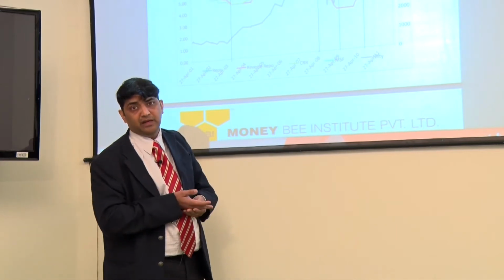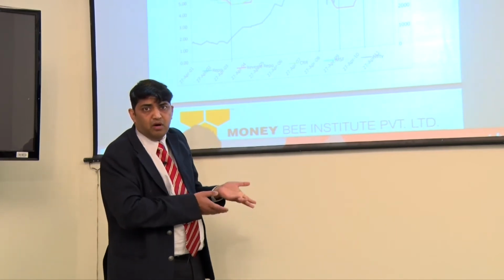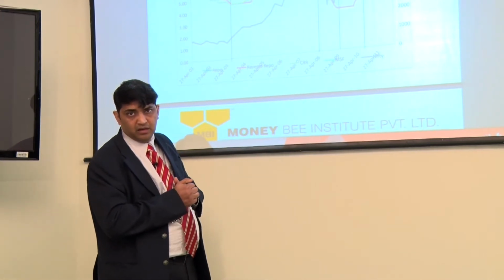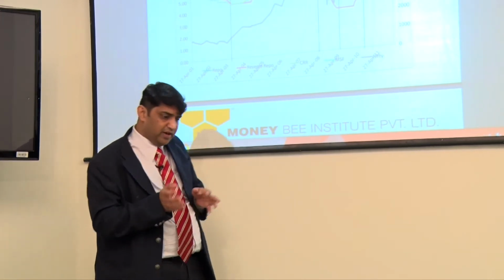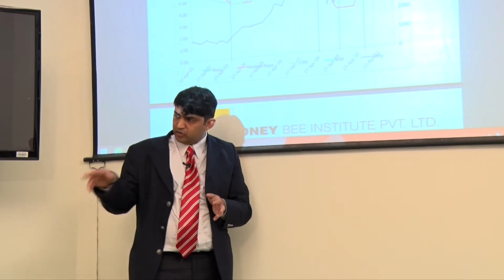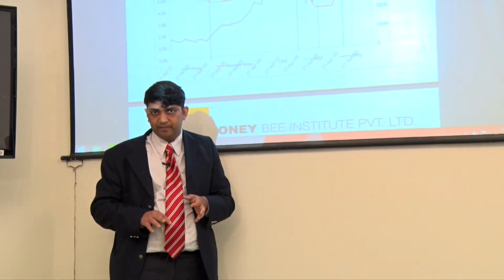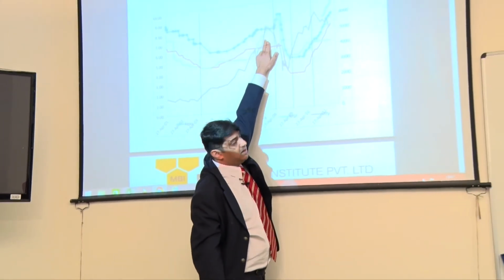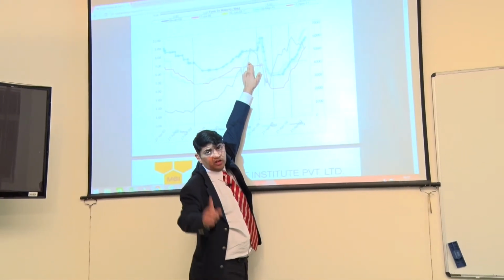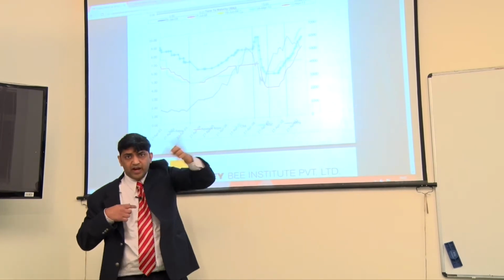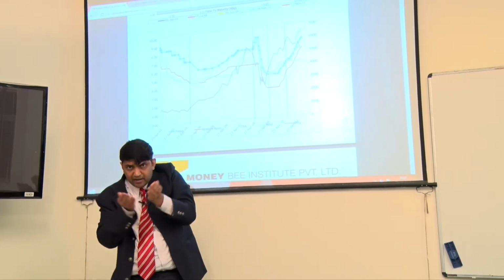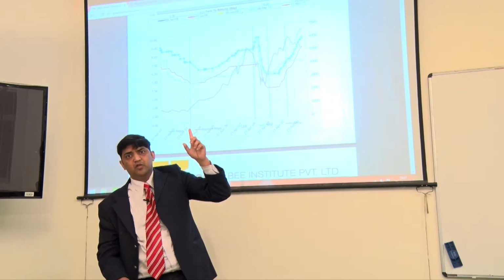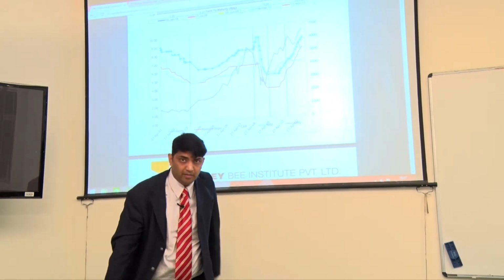But where were you and me? We were into bonds. Why? Because equity markets are risky. Now what happened with our money? We were into bonds and we saw equity markets going up, and parallelly interest rates were also rising. So because of that, our money, which we had already lost earlier, was now losing again because interest rates were going up. So we were losing money again in the bond market.